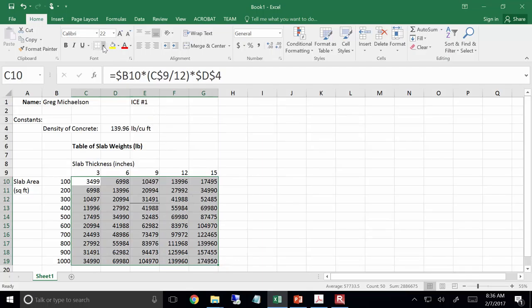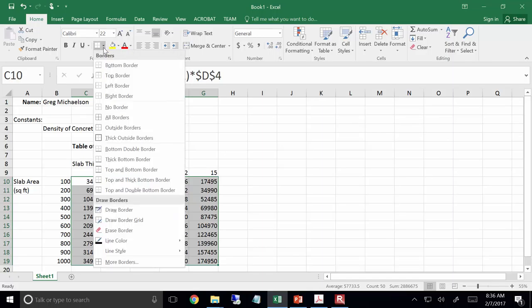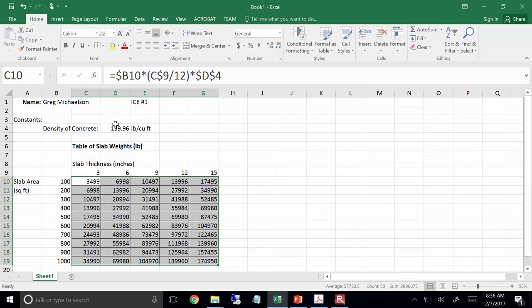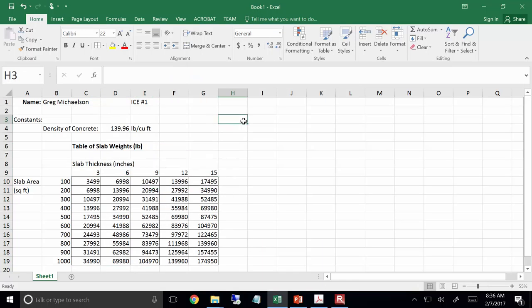I'm going to highlight all this. So this is just me highlighting my table, okay? Then if you look right here, I could do bottom borders, but if you notice, see that little drop down arrow right there? This gives me a whole bunch of options. So I can put top borders on cells, I can put left borders, right borders, I can erase all my borders. I want to do this one, the all borders.